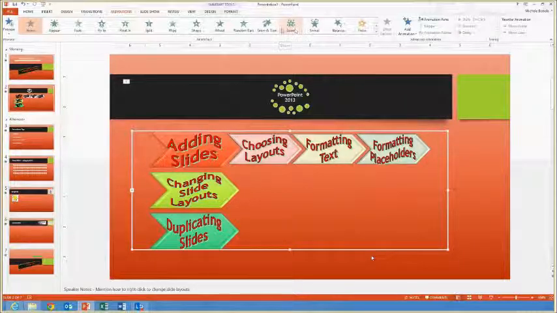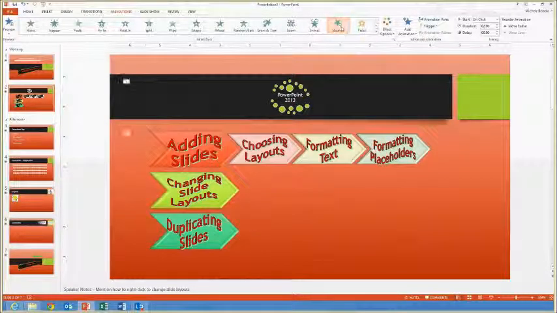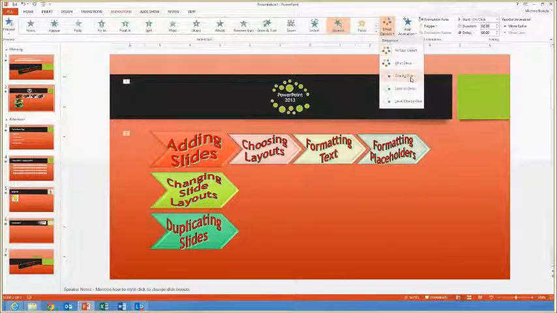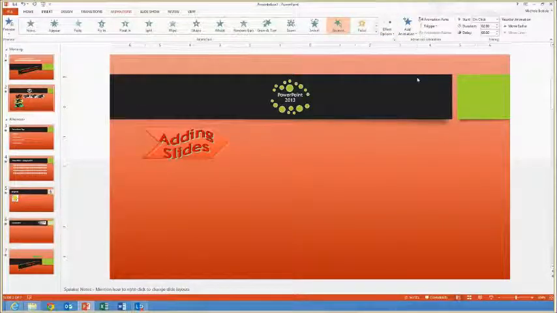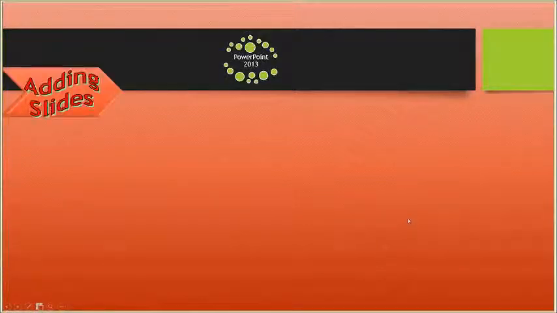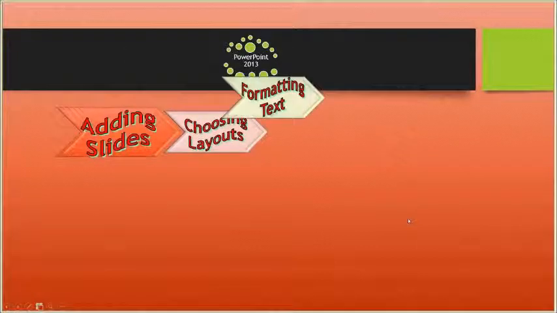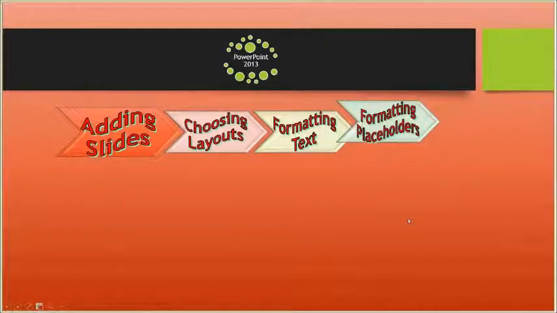I'm going to apply an animation effect to it. Notice how when I click on it, and that's because the little preview button over here is on, it shows me how it's going to come in. But if I go to Effect Options and choose One by One, now it's going to bring in, and if I want to see what that looks like, I can click on it. And everything I'm using right now is run on mouse timers, so I'm not using any timings right now because I have more control if I use my mouse.